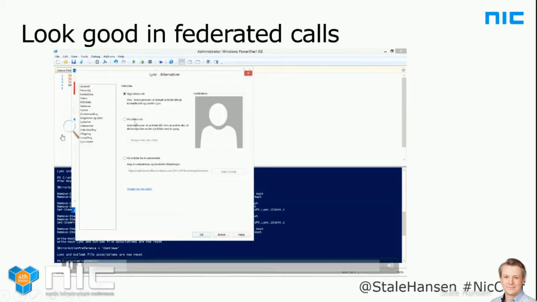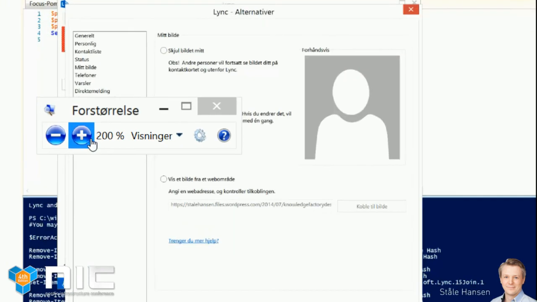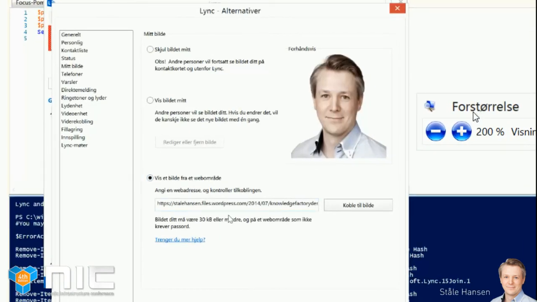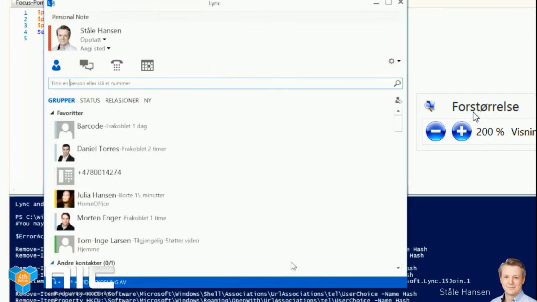You have 3 different kinds of photos: Active Directory, hidden, and from a website. To get this set up, you need to have an on-premises link. It doesn't work with Lync Online at this time. And you also need, on the server side, to enable the client policy to do this.